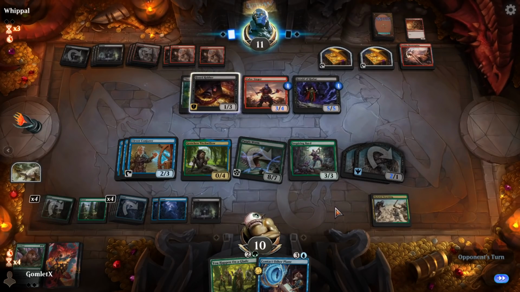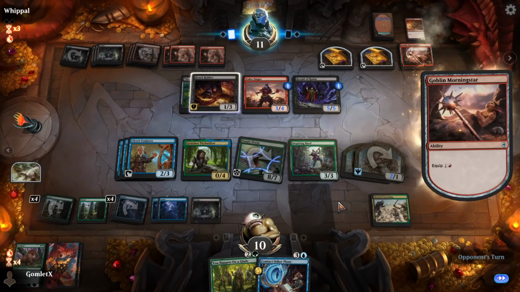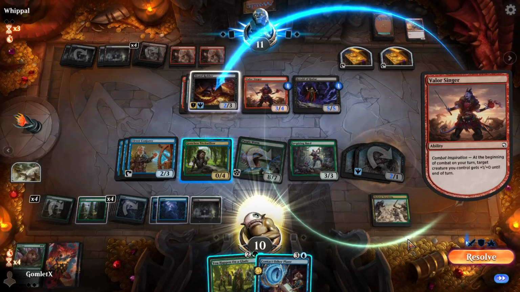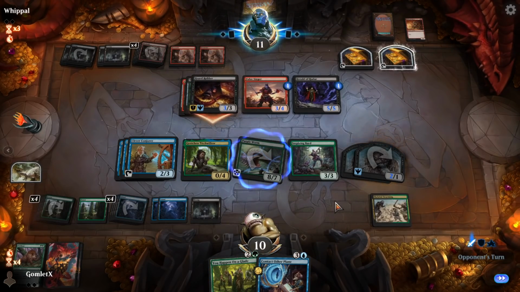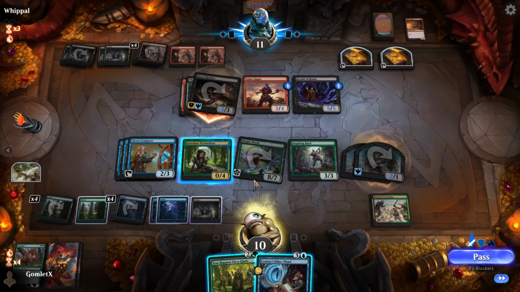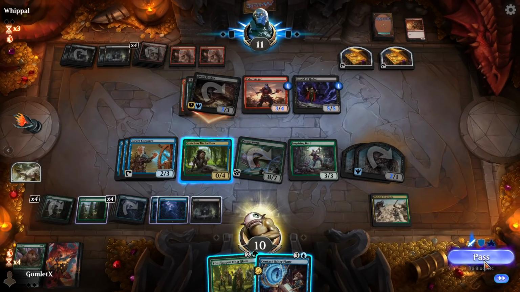Ooh, Horde Robber with unblockability is not good for us, but if they attack with it, then they're down another blocker here. Which gets us closer to lethal. Yeah, we're dead in 2 turns if they attack with this Horde Robber, so we have to find lethal on them right now. Basically. Because, okay, so they have 2 blockers. They go block, block, take 1, 2, 3, 4, 5, 6, 7, 8, 9, 10. They definitely survive right now.